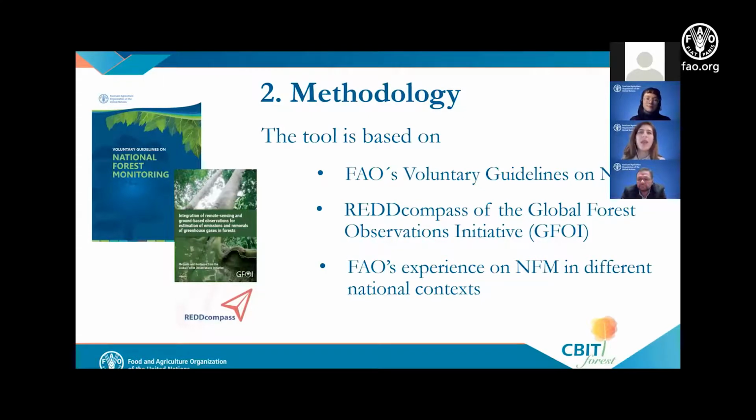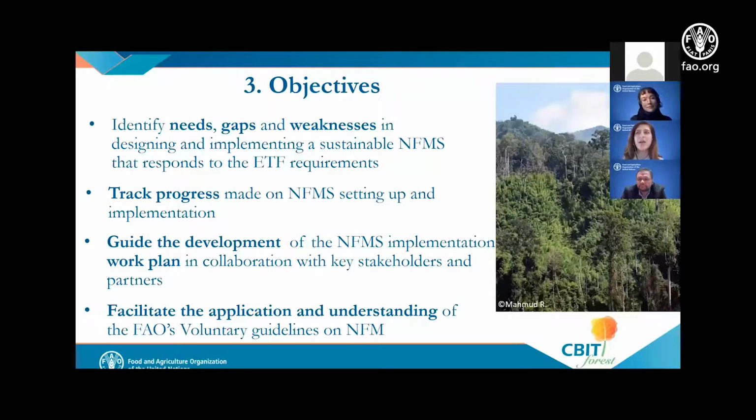The tool was developed with the aim of helping countries in identifying the needs, gaps, and weaknesses that are associated with the design and implementation of the existing national forest monitoring system. It also allows users to track the progress made on the establishment and implementation of NFMS. It can provide guidance on the development of the NFMS implementation work plan, where areas of improvement can be identified and documented in collaboration with key stakeholders and partners. And we hope that by using the tool, it will help you to get a better understanding of the voluntary guidelines and successfully apply the guidelines in practice.